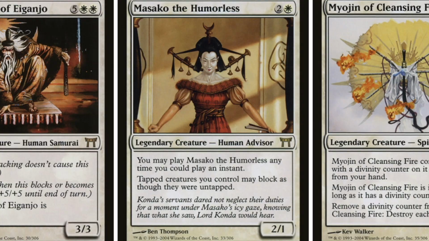Next up, we have Masako the Humorless. The Humorless, there you go. I can English. She is a 2/1 human advisor for 3 mana, 2 of any color, and 1 white. You may play Masako the Humorless anytime you can play an instant, so she has flash. Then it says, tapped creatures you control may block as though they were untapped. Interesting. So she's a combat trick, but not the cool kind. I guess she's cool because that makes her unique.